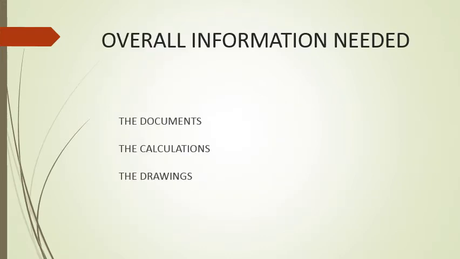Overall information needed. Besides the application forms and fee, the technical data is the most important information that will decide whether your application will be accepted or denied. The technical data are your report, which is the document, your calculation, and your drawings. The drawings will include the final modification that you want to have FEMA accept, the final product. Let us take a look at each element.